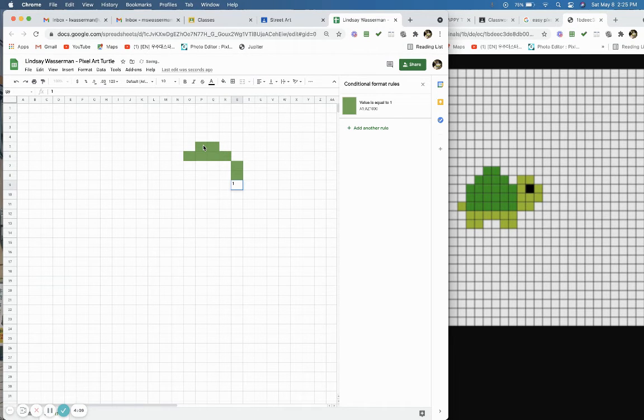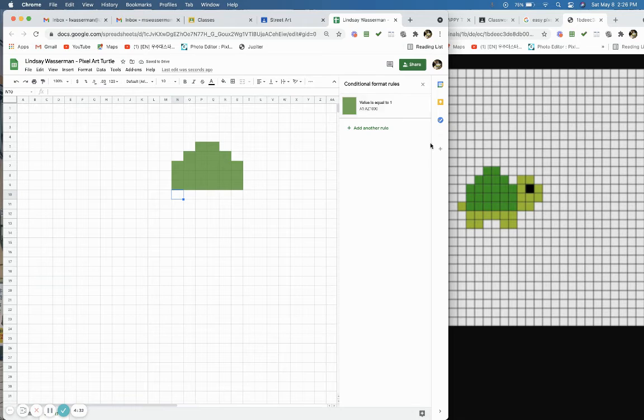Just like that. If I want to, you can always highlight the color, copy it with Control C and then paste it with Control V. Paste and paste. And if you need to add anything else, you can go 1, 1, 1, like that.